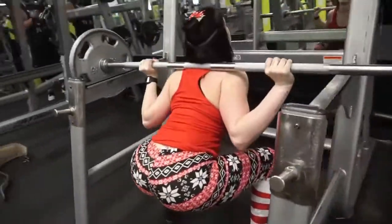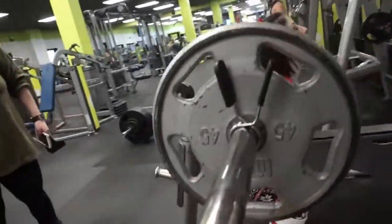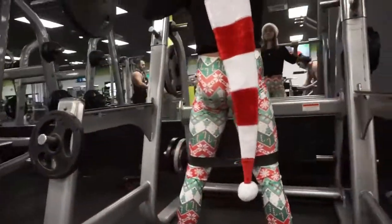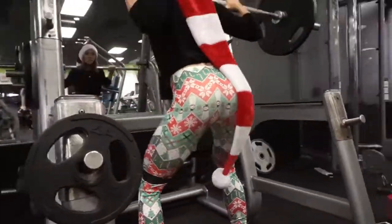Moving on to squats. That's gonna be a sick clip. Squatting with the Santa hat on is actually really hard. The band makes it really, really hard.